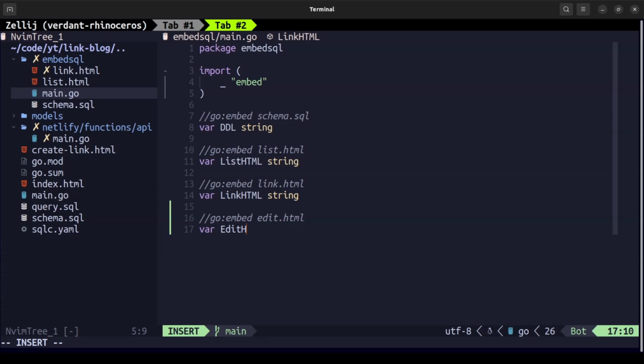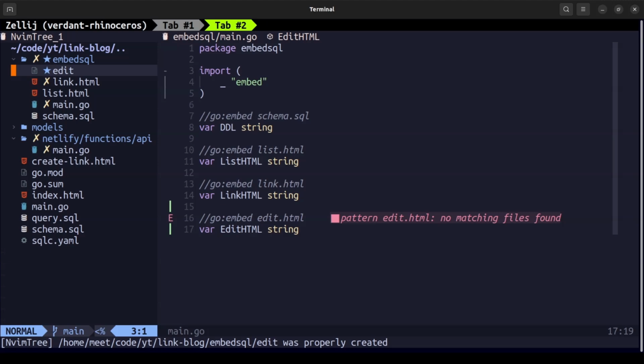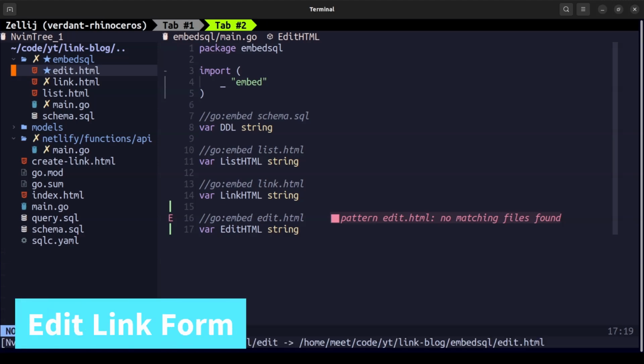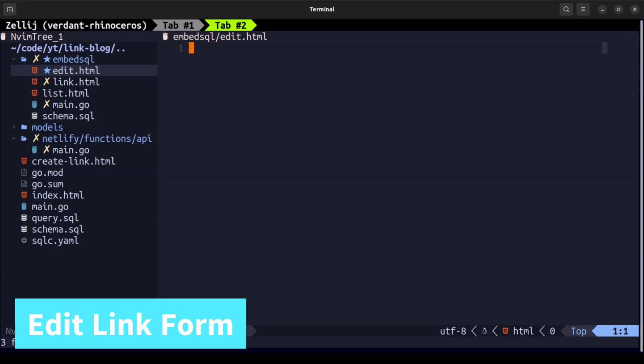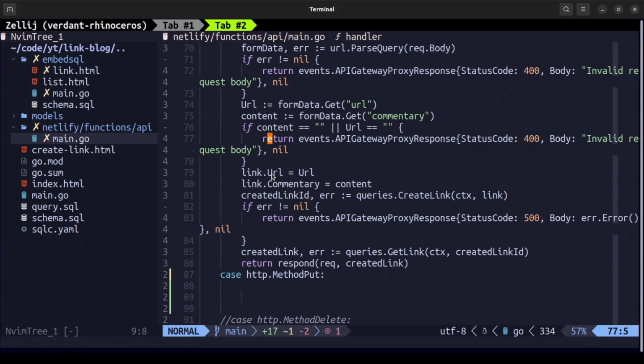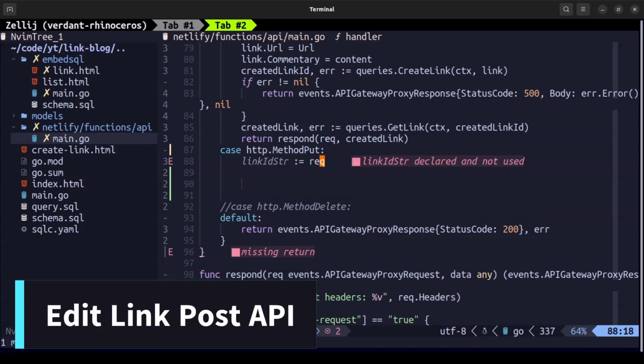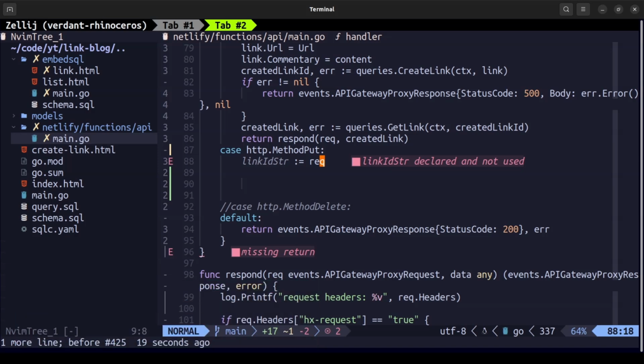Now we'll create edit.html, which will contain the form that will be sent for actually editing the values in the HTML elements. So let's start with the post and we'll see how we'll implement it. First, we'll get the ID. We need to know what link we are updating, so for that we need to get the ID. We'll use the request query string parameters and get the ID from it. That will be passed from the element in the HTML fragment itself.